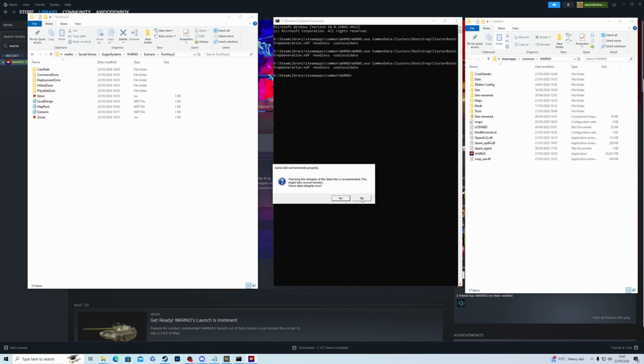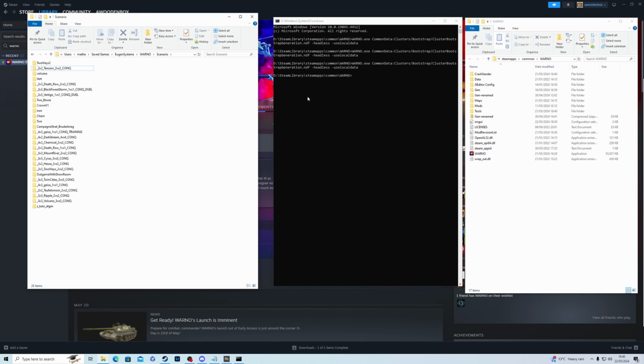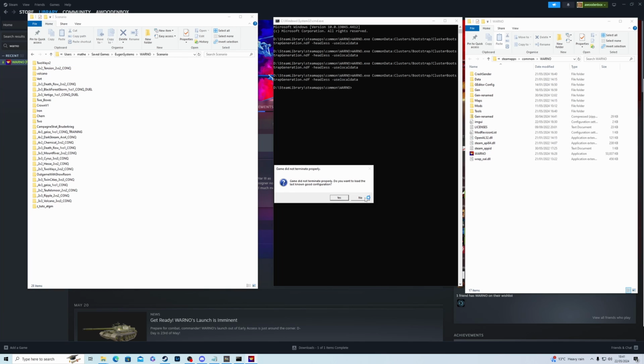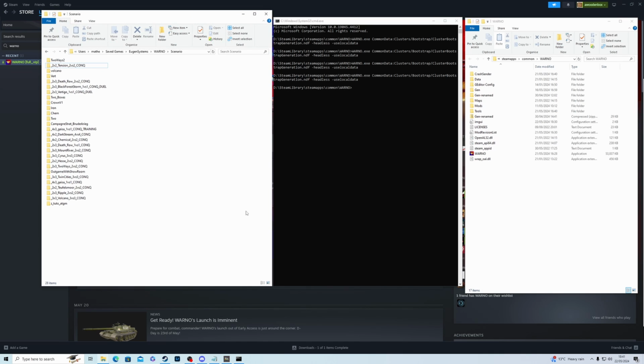So you can see if you have other maps which aren't fully exported properly and made properly, then you will run into issues trying to get one sorted. You see there's another one there, so we'll get rid of that. Let me just skip ahead here. Looks like we're going to be okay this time. Obviously I need to be more organized with my maps. But that's most of the problems I've run into when creating maps. You can see the game's just stopped running there, so that's fine, that's worked.